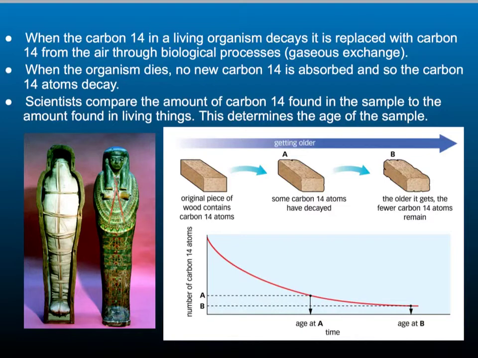A similar technique is used to date rocks by studying the ratio of uranium atoms to lead atoms. As a rock ages, the uranium inside it decays, eventually ending up as lead. Over time, the number of uranium atoms decreases as the number of lead atoms increases. The older the rock, the lower the ratio of uranium to lead. Now you have to use uranium to date rocks because rocks are very, very old, and carbon-14's half-life is not nearly long enough to be able to date them.